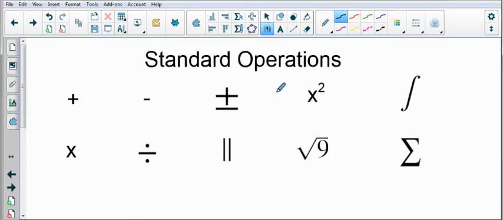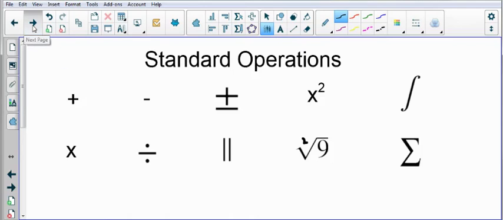But there are a bunch of other standard operations, way more than what I have on here. You could have plus or minus. Put some number in here and it says how far is that from 0. Take some number, multiply it by itself. You see it twice, you multiply it by itself once. What number times itself is equal to 9? There's a 2 there, if it's invisible. There are the derivatives. There's the sum of. There's a bunch of these. Okay, so they tell you what to do with values. Values typically meaning a quantity, which we typically think of as numbers.